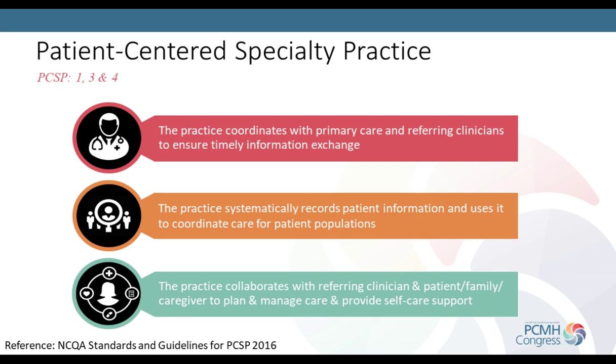So those are just the things that I could identify that help the patient-centered medical home provide good quality care for their patients that may be candidates for this kind of care. I think we have a few minutes if you have some questions for either of us, and then we'll go on to the post-activity survey.